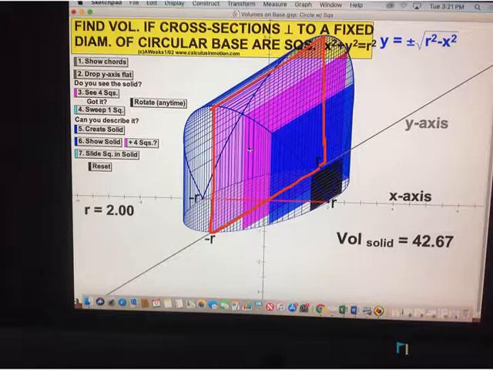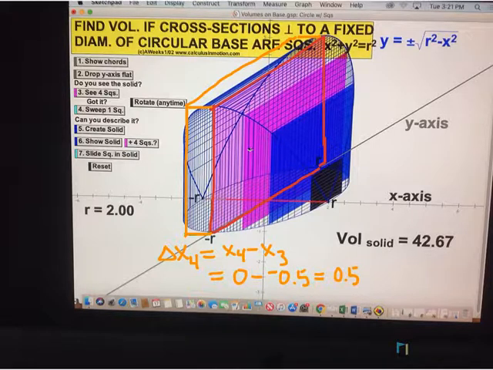So the width of my fourth subinterval is 1/2. So now that's going to be the height of my rectangular prism. And that's going to be delta x sub 4, which is going to be x sub 4 minus x sub 3. And that is the difference of 2 consecutive partition points from my partition. And because the height is given by a difference in x coordinates, it is notated as delta x with the subscript 4 for my fourth subinterval.